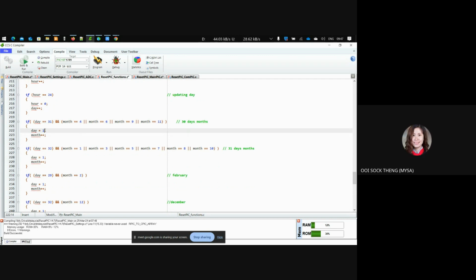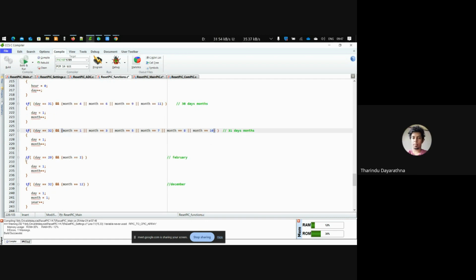Those months only have 30 days, right? Yeah, 30 days only. For the 31-day months, the day value will go to 32. If that is the case, you have to put it back, and it will happen only in January, March, May, July, and so on.